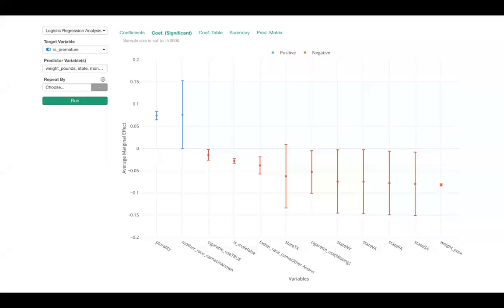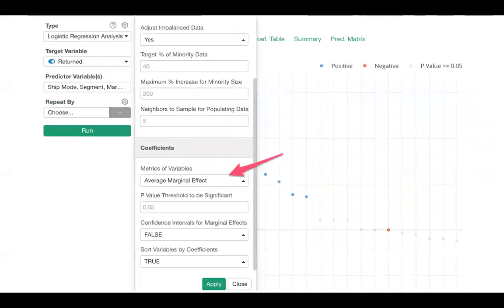Odds is a true and false ratio, but the odds ratio is the increased ratio of the odds for each increase of the predictor value. I'm not really explaining this well, but anyway, this marginal effect is there, or precisely the average marginal effect. This is probably not enough to explain in 30 seconds, so we're going to have a more detailed session around logistic regression with this marginal effect sometime later as well.